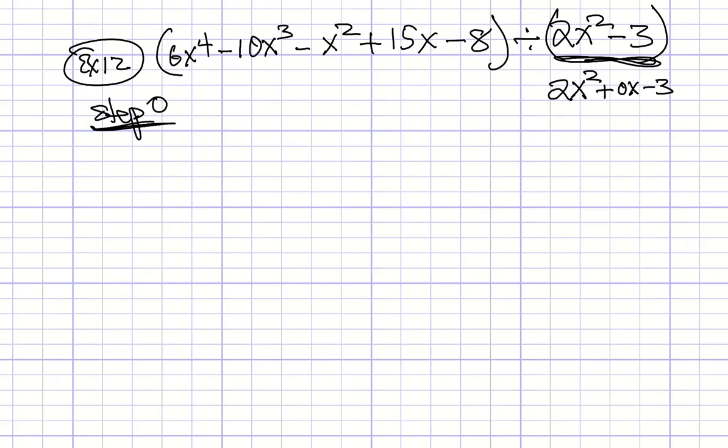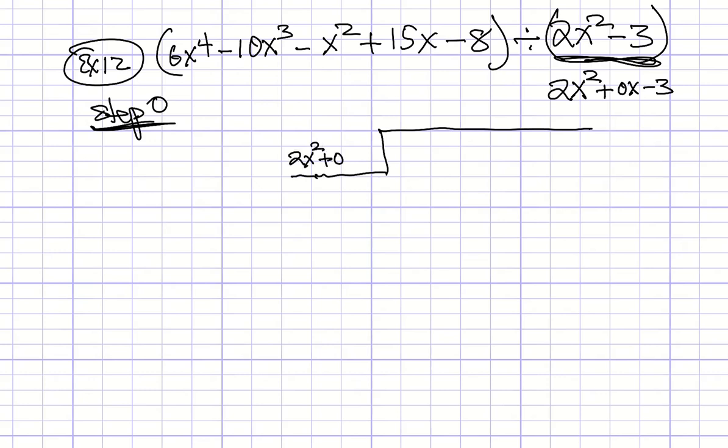X is missing, so we'll put it on there to hold the space for us. You don't have to do that if you don't want to, but it helps to do it. That way you can have complete accounting of what is going on, okay? Then you say 2x squared plus 0x minus 3. Hang on a minute, I gotta move it down. I don't want to mess up like that. So you gotta write it like that, and then you put that thing in there.